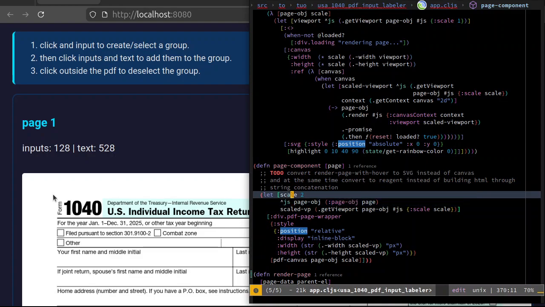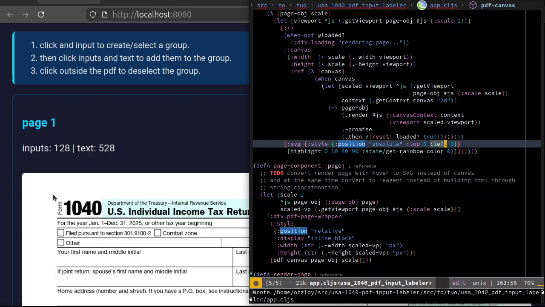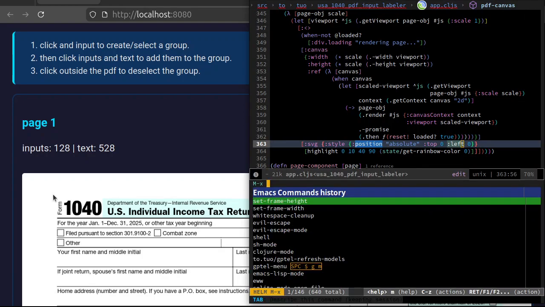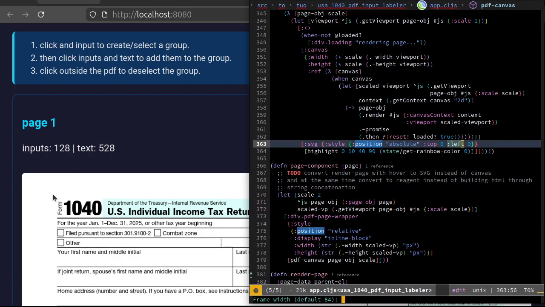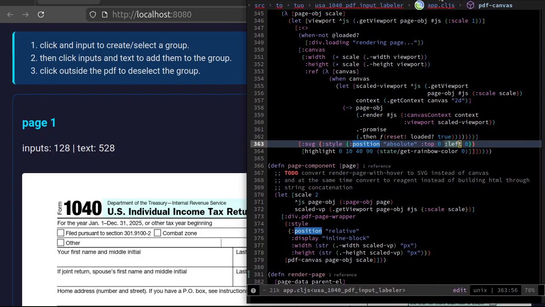Oh, it's right here. Top left. I'm so used to when I want to jump through code, I just search for the thing that I'm looking for. Oh, I can make the window a little bit wider since I have all of this extra space. I'll do 86. It grew to the right. I meant for it to grow in the opposite direction. Like the right edge to stay where it is and the left edge to go further to the left.